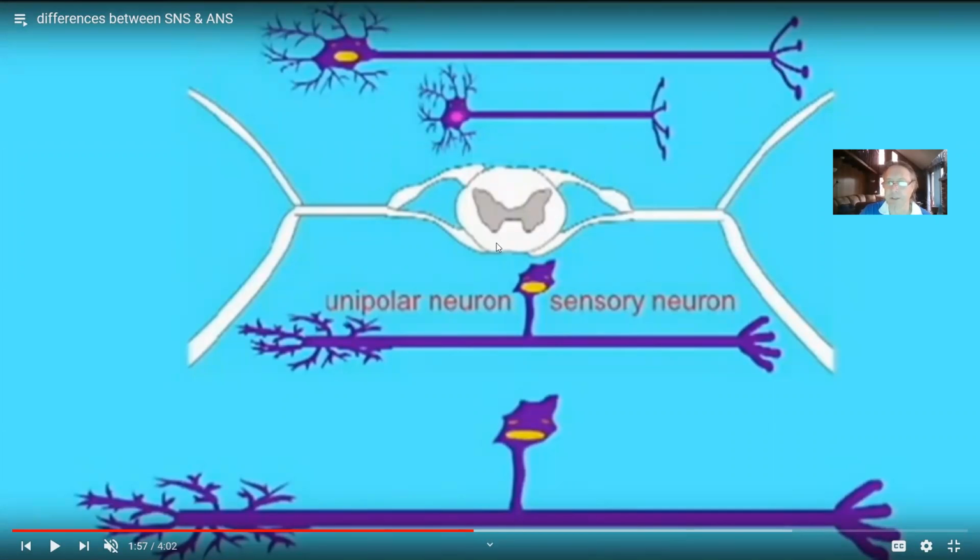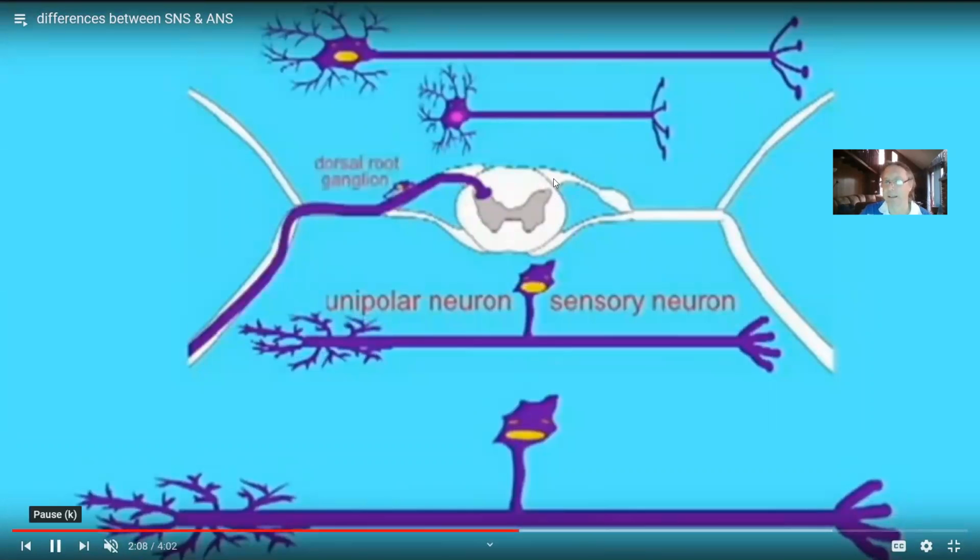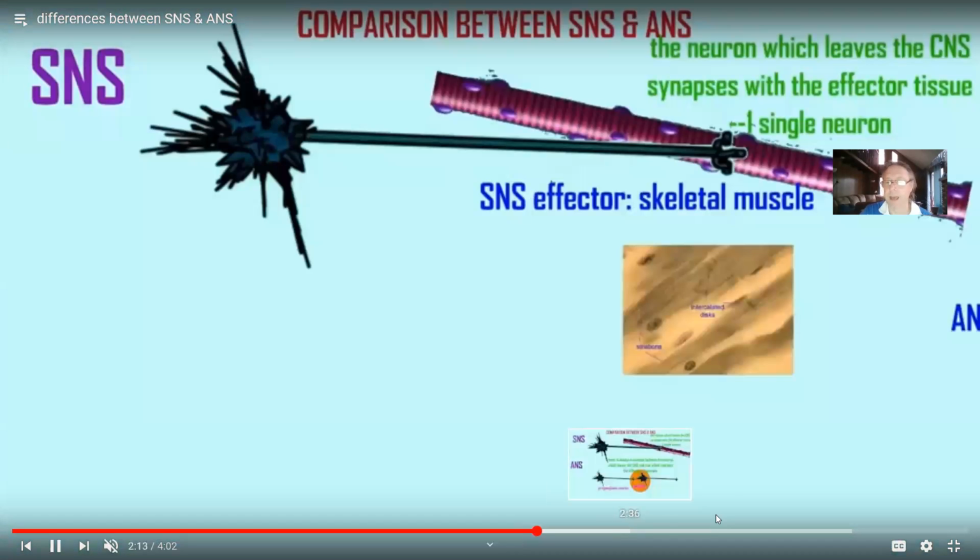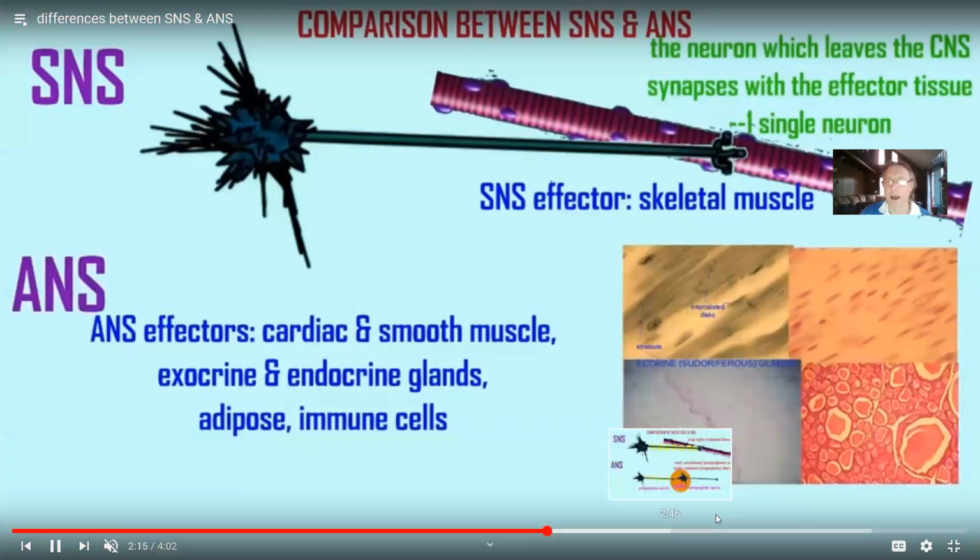So here's just a depiction of the dorsal root ganglion, just for reference, what a ganglion is. So in the spinal cord, clusters of soma here in the gray matter, that would be called a nucleus. All right, but here we have a bulge. What is in the bulge? That is the soma of the sensory neurons. But notice that it's located outside the central nervous system. It's outside the spinal cord, so it's called a ganglion. That's the dorsal root ganglion, and it has the soma of sensory neurons. And then once again, there are other differences.